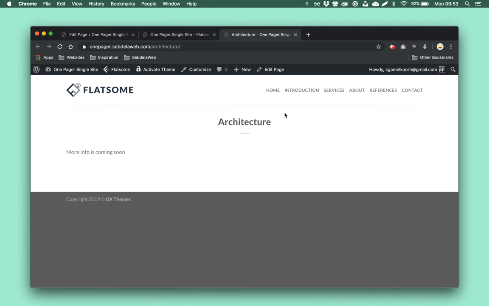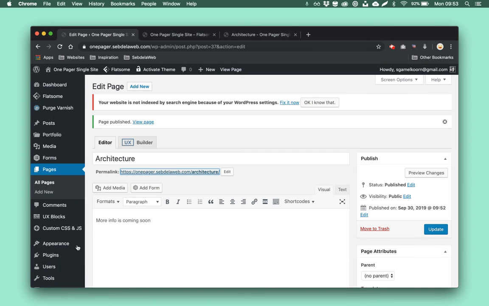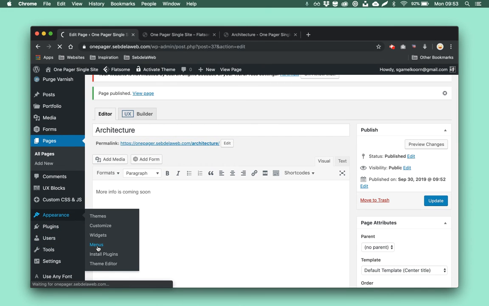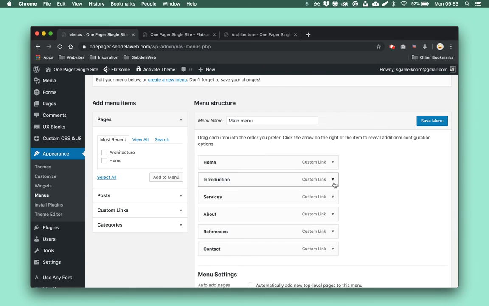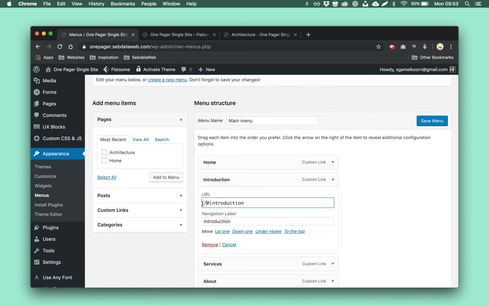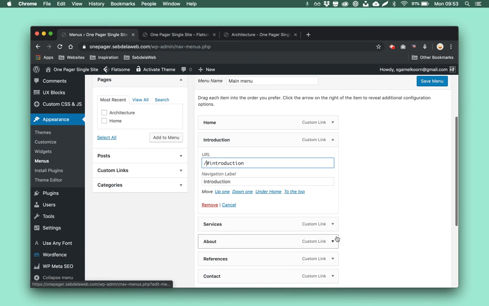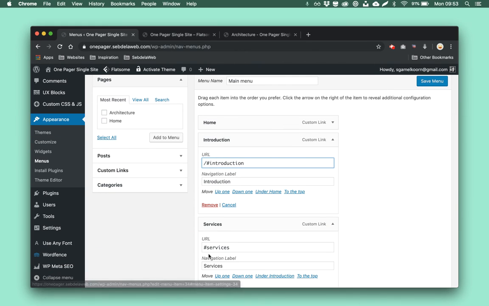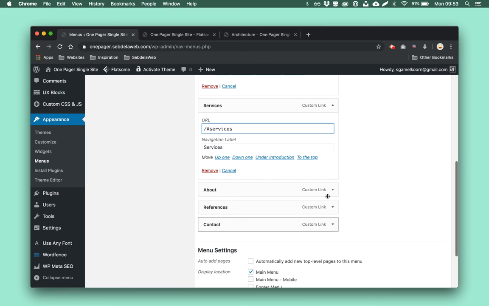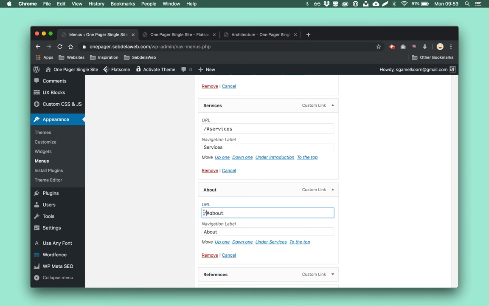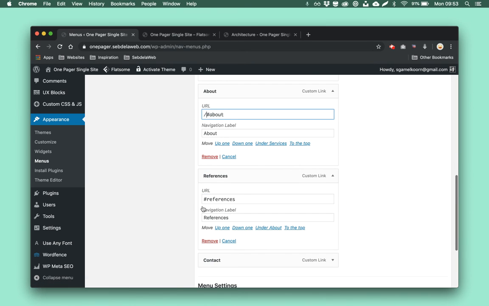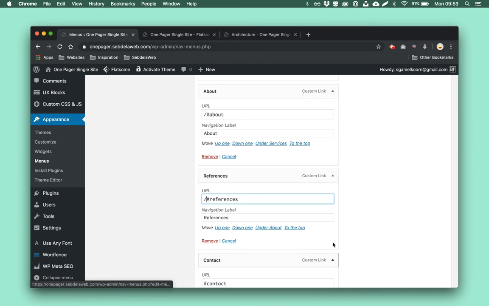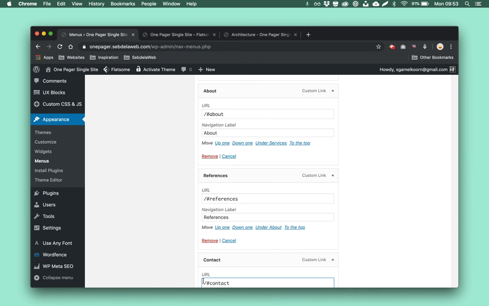And the thing you want to do now is, if you click on going back to introduction, it's not doing anything, as you can see. What you want to do to cover this is, when you go to appearance, menus, you want to make sure that you put the slash in front of the hashtag, meaning it will go first to the homepage index, so your root, and then it will scroll. I think that's how it works. So let me show you if this is the case. Here we go.